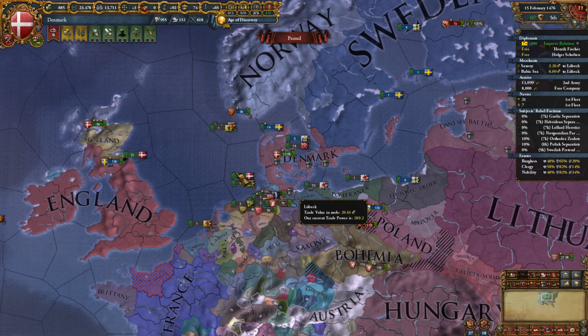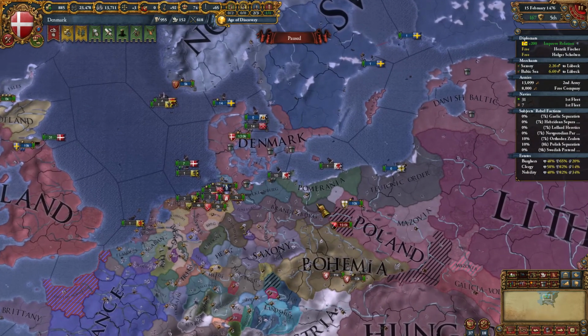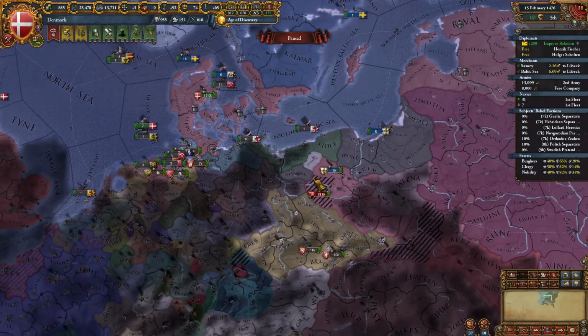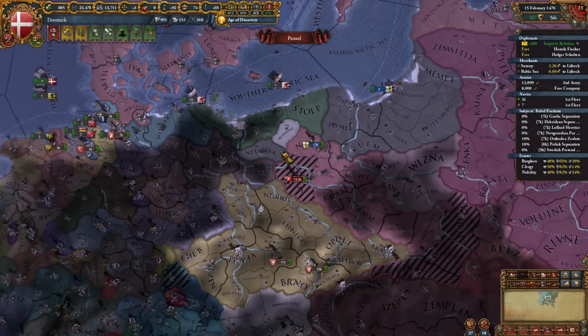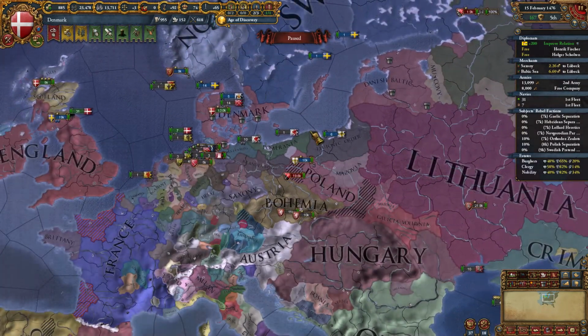So in the last episode, we got a Scottish vassal, as well as helped Brandenburg in a war. They were attacking for Krakow, and we reclaimed the province of Neumark from Brandenburg. We also took back all of these lands for our Teutonic March.